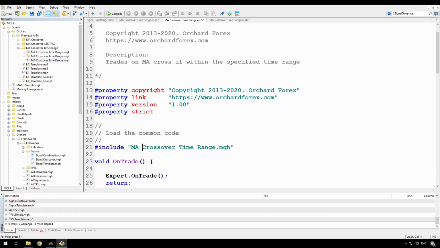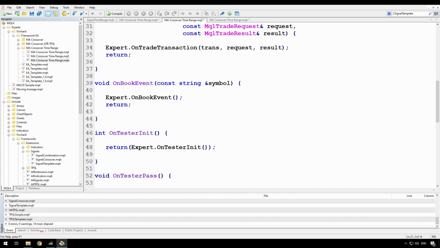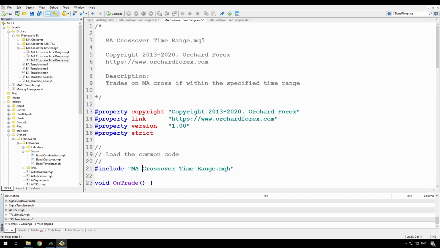Comments, properties, the include statement, and then a small number of functions that don't occur in MetaTrader 4. But other than that, there's very little in the MA crossover, and this is an almost exact copy of the template. The only thing that I've changed here has been the name of the include file and these comments, and that's the same for the MQ4 version.